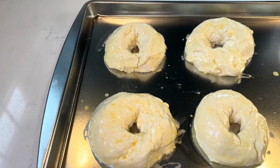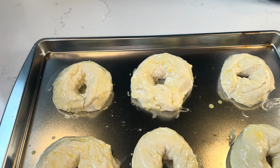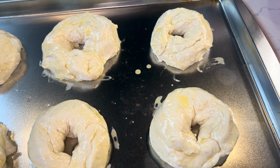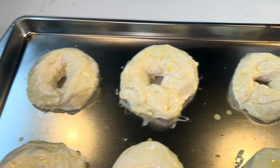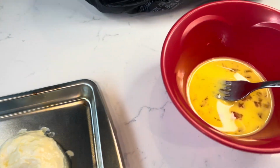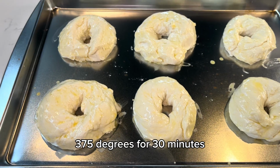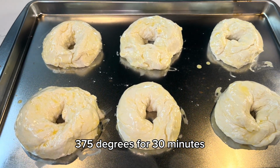All right, y'all. So as you can see, I was very generous with the egg wash, and yes, I used my fat little fingers, and I spread that egg, and I still got some more left, so I'm just grabbing the rest of those. But I'm going to put these in the oven at 375 for 30 minutes.